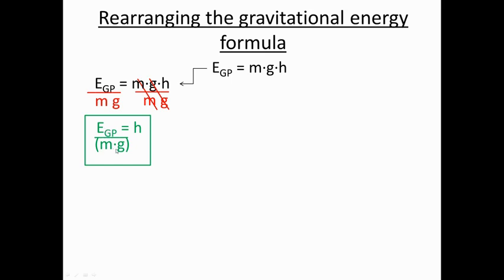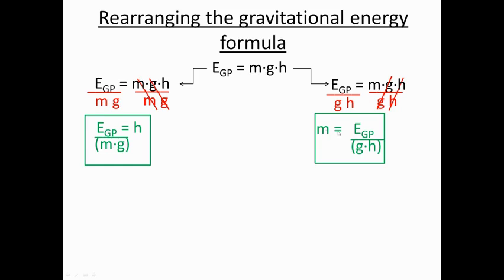Now, if I wanted to go ahead and solve for the mass, it's basically the same thing. You start with this basic formula. To get the mass by itself, you need to divide by these to move them to the other side. So divide both sides by the gravity and the height. Now, that means these will cancel out. So all you're left with on this side is mass.